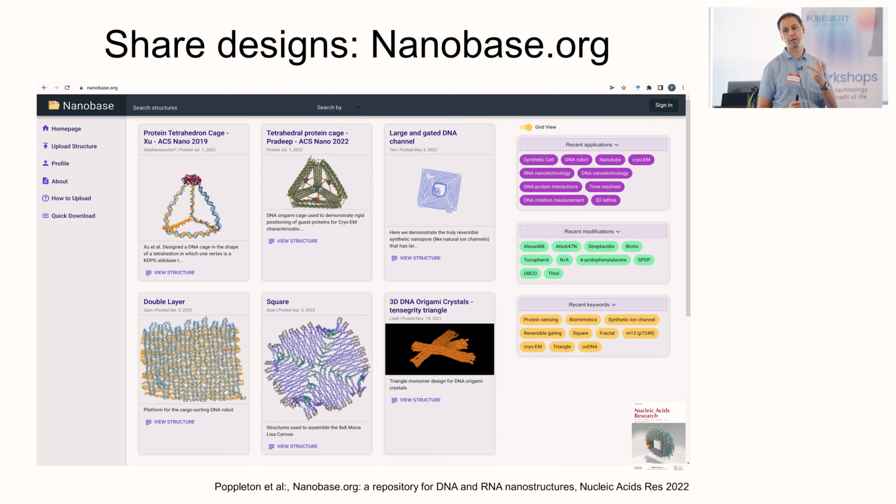Whenever I'm giving a talk, I encourage people in the community, if you are reviewing a paper, please ask them to also upload after publication the structure to the database so other people can share it, edit it as they wish, or combine multiple of these nanostructures together to get new functions out of them. Eventually, maybe train machine learning algorithms on these structures to automatically generate functional structures for you from there.